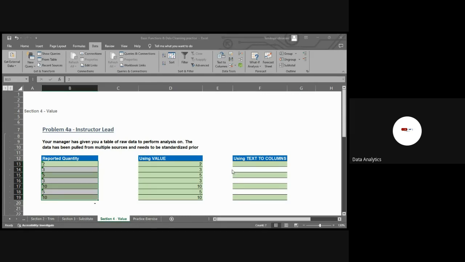So you press next. The next step helps you to choose the data format you want. Leave it in general. Let's say it's date you are dealing with, you select date, but leave it in general. But underneath, you will see destination. Destination means where do you want your new data set to be pasted?